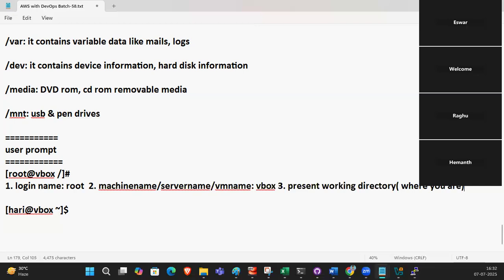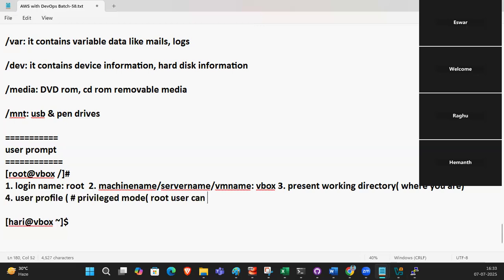I will show you. What is the fourth one? The fourth one is the user profile. User profile means hash is privileged: the root user can execute any command.